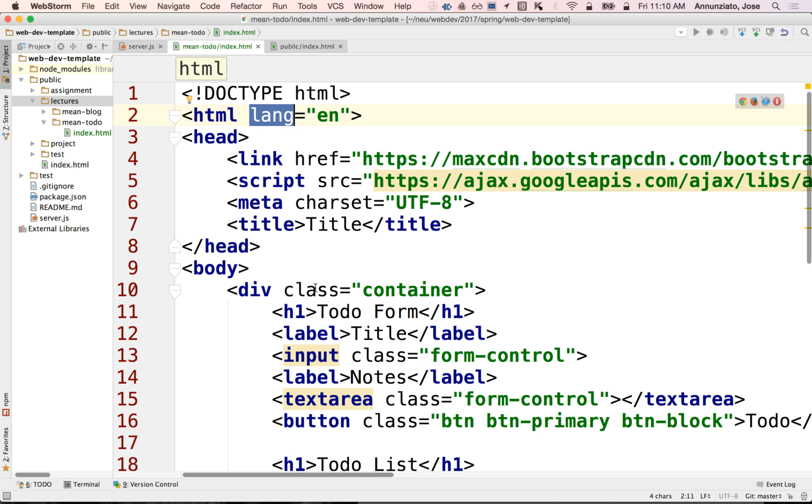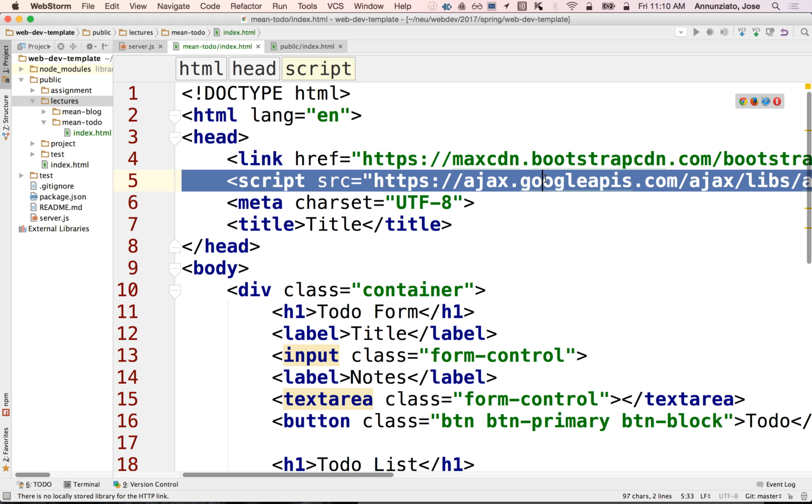Just like we have all these attributes, src, href, lang, those are all standard attributes of the HTML language. The browser knows what to do with them. It interprets them and it does things. Angular declares its own set of attributes that the browser has no idea what to do with. They're not meant for the browser. They're meant to be interpreted by the Angular infrastructure.